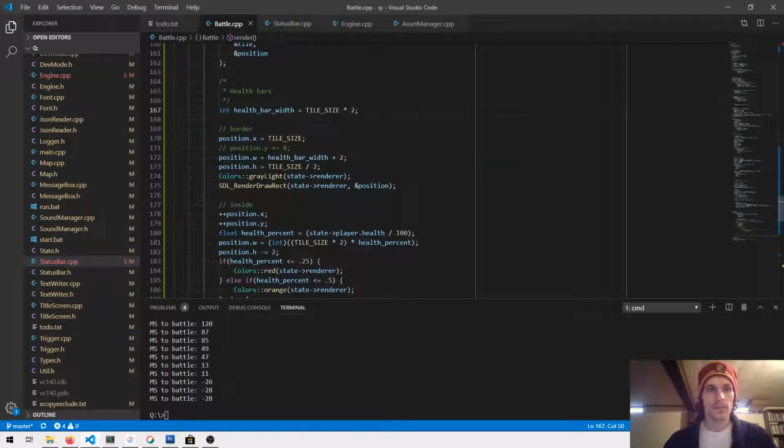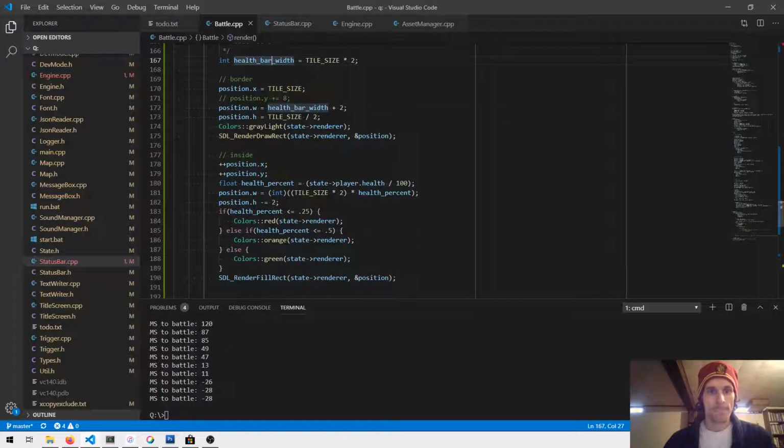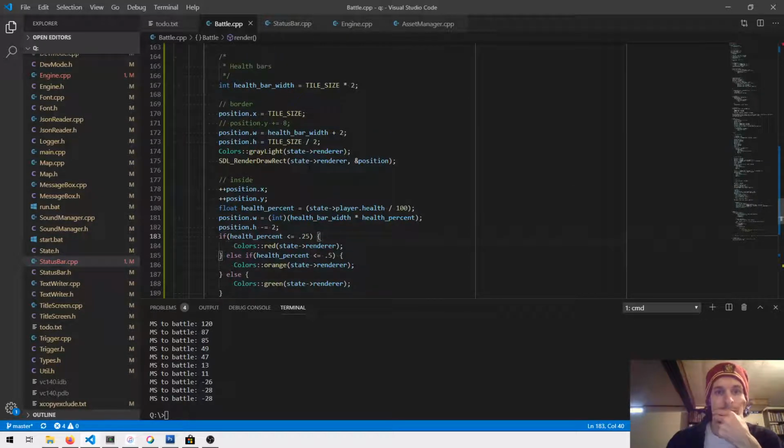Since we'll be using that in a couple places here. Maybe, maybe not. So health bar width. Oh, yeah, we do right here. Okay. And then we want to move it to the right a little bit.